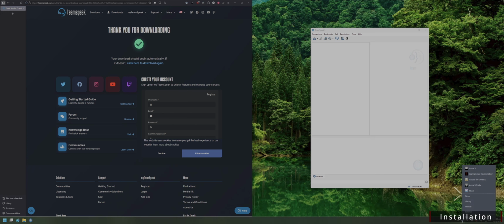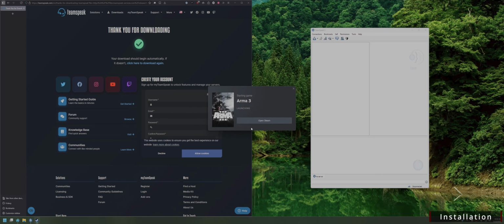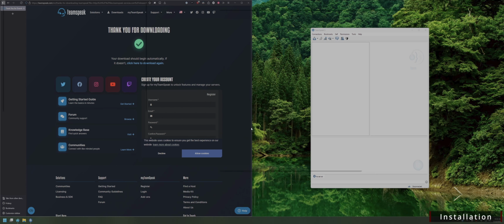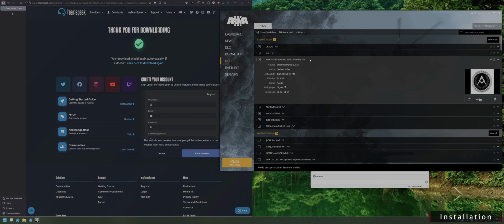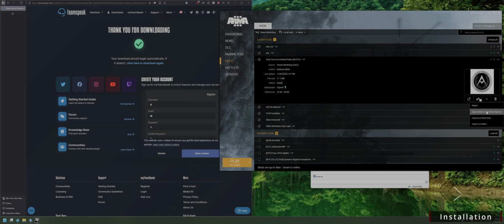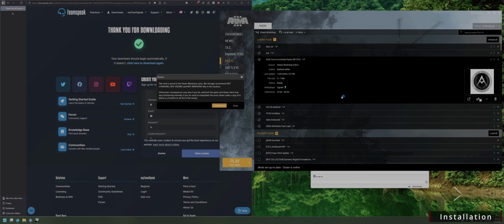To start that, we're going to, from the Arma launcher, select the Task Force Arrowhead Radio row, hit the triple dots on the right under the logo, and hit Open Folder in Windows Explorer. It'll probably pop up this warning about the mod being stored in the cache and not to mess with it. That's fine, we don't plan on breaking anything, just like we never do. Yet I understand.